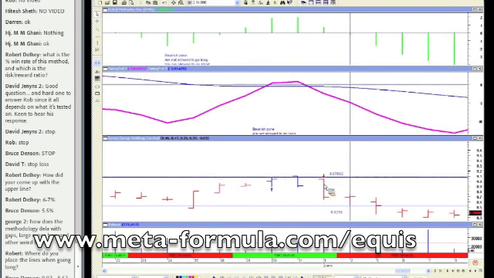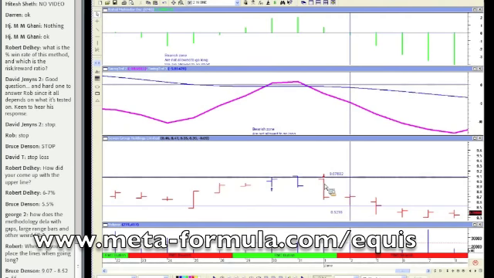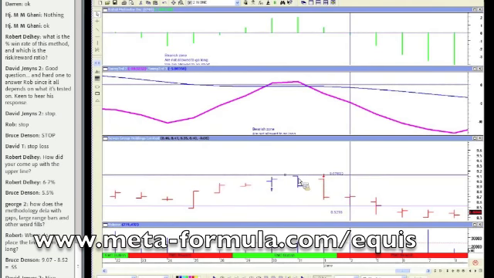Okay, that's actually one of two methods Rahul teaches. If you go through the recorded webinar that's up on our website, I'll show you where the link is in a few minutes. But the other method he would use, if he wanted to give it a little more room, is to go right above the recent support activity, which I would say right here is approximately where that is on the chart. I always stick with the same method though, and that's looking at the high of the bar I'm getting in on and the bar before and putting my stop just above that price activity. Did that answer your question, David?